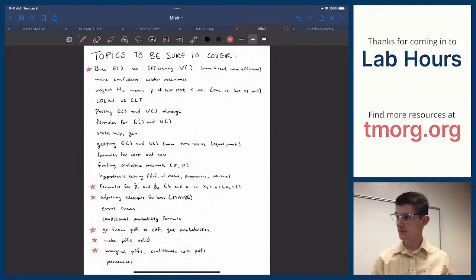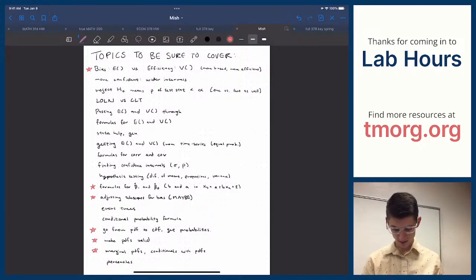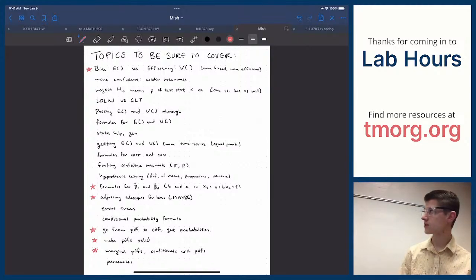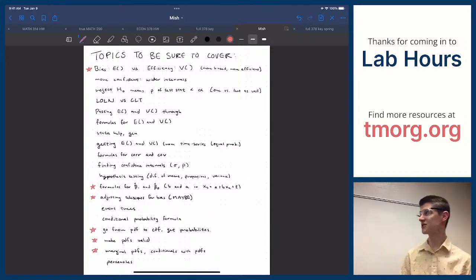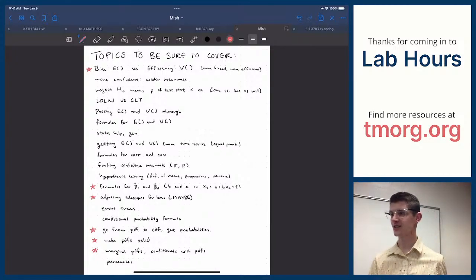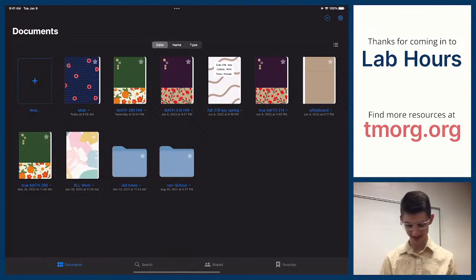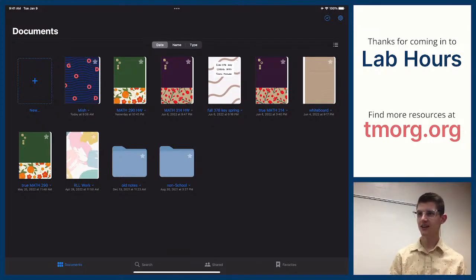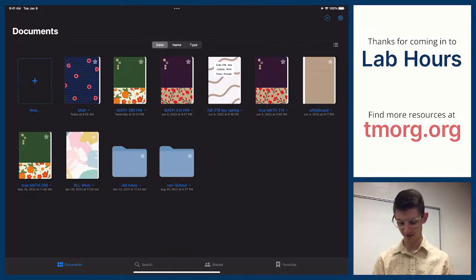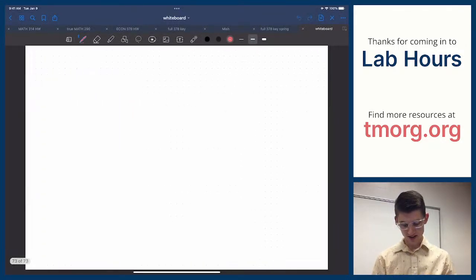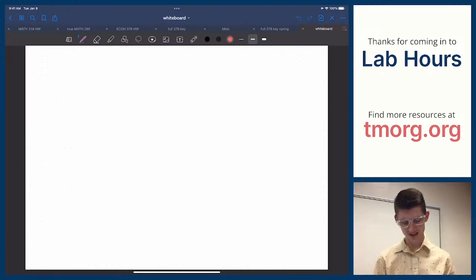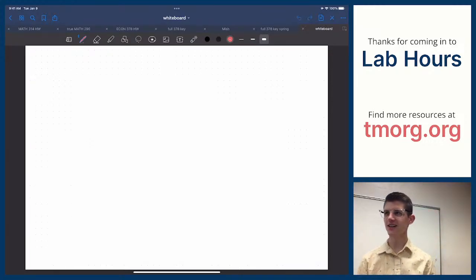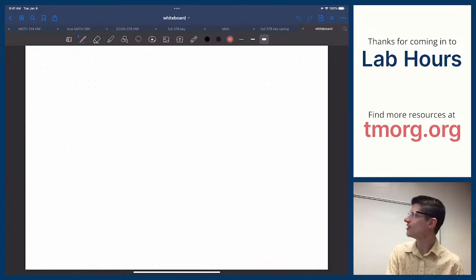Question. Yes, sir. Are we going to do stuff from first? I mean, there's a couple, the event trees or conditional probability formulas. Those are on here. Yes. You missed my explanation of how I came up with this list, Khalil, but I just pondered on the thoughts and intents of my heart, and it's definitely not every topic you'll see on the test. It would never be that. It was just stuff I was feeling, just stuff I was thinking about, nothing really related to the test. It's a review, but it's just a vibe review, kind of.